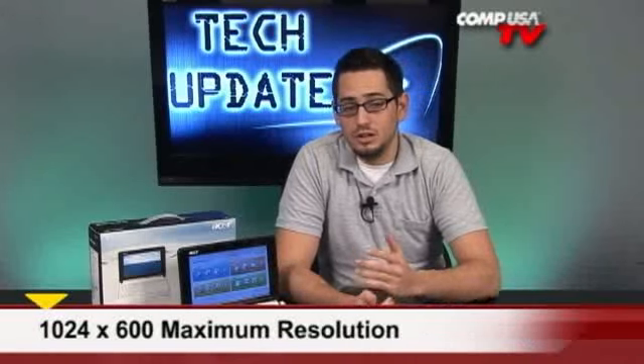It is an 8.9-inch monitor, so it's bigger — comparable to the 901 from Asus. It'll do 1024 by 600 at great resolution; it looks really good. I dimmed it down for the show and for the cameras, but you can crank up the brightness pretty high. The keyboard itself is an 89% QWERTY keyboard, so it's not too small, not too big. It's actually probably a little better than the Asus for typing — not one of those 95 or 97% keyboards in some of the other ones.